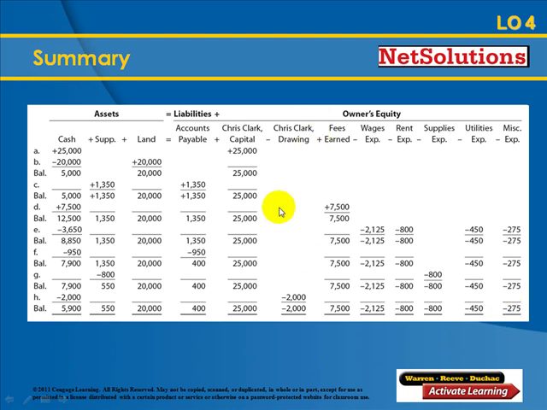In part 3, we're actually going to talk about the financial statements, but I want to give you a prelude to this. We're going to talk about the income statement. The income statement has fees earned minus expenses. So revenue minus expenses equals the net income. So these accounts here will be the ones that are listed on the income statement. We will then talk about the owner's equity statement. That is the capital and the drawing. And then we'll do the balance sheet, which is assets and liabilities, and also the capital.